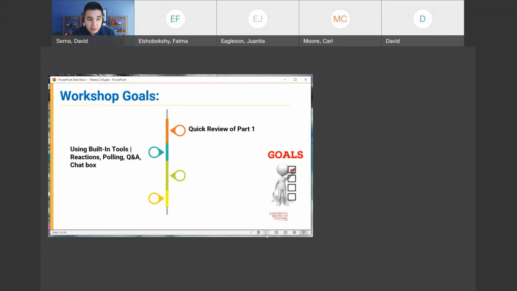Another thing I'll go over is using those built-in tools. So we'll collaborate as a group, as well as use these built-in tools that are already here for WebEx. I'll talk about using reactions, polling, Q&A, as well as the chat box more effectively. Then I'll go over some tips on how to share your PowerPoint and how to use your camera and join as a participant and share, right? You can use that as a document camera. And last but not least, we'll go over some Q&A, and I'll talk about the Q&A function with WebEx as well.